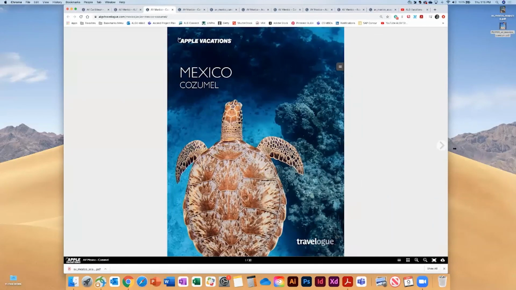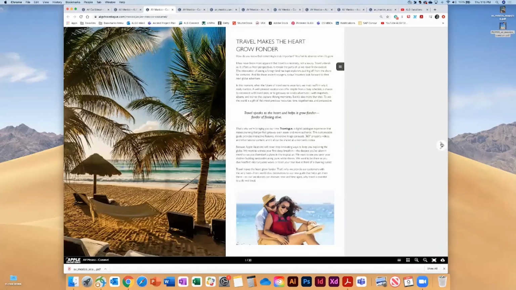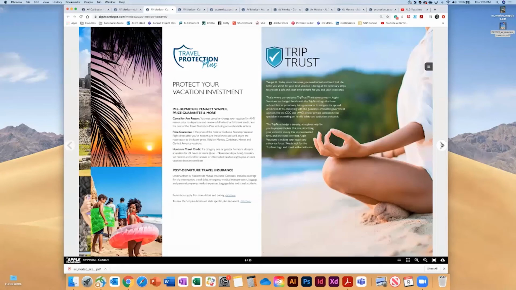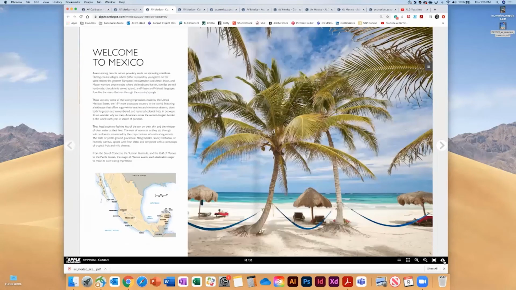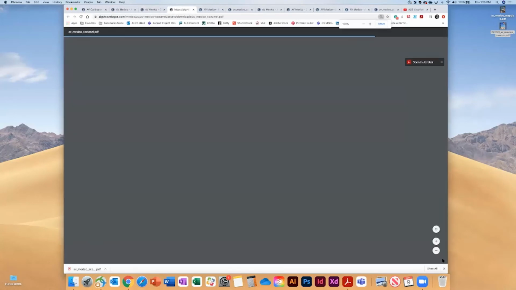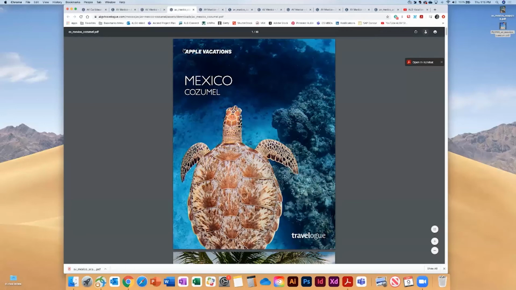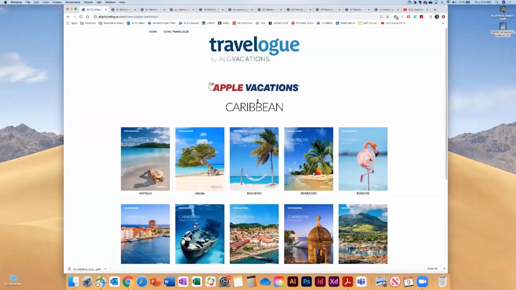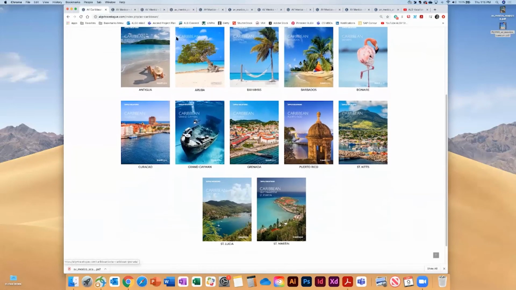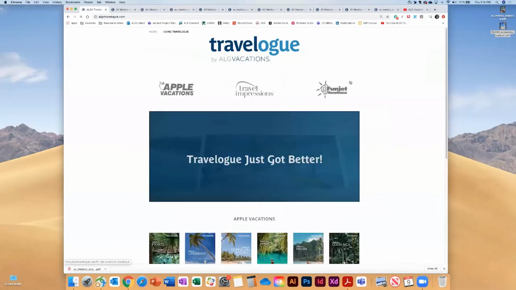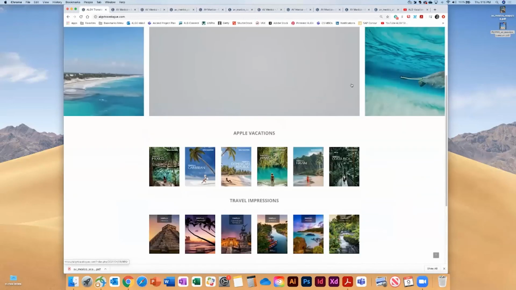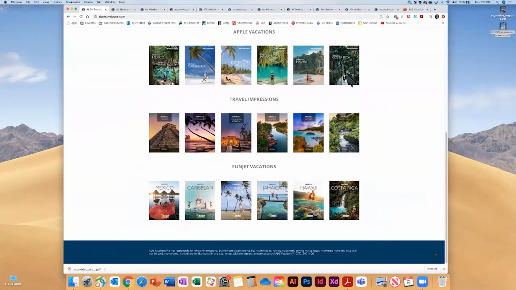But again, for a lot of these, if they're small enough, you can just PDF the whole book. Like Cozumel's kind of a smaller one. It's only a 30-page PDF. Again, you just go to download. You can download the whole book just by clicking the arrow here. You download a customized print by hitting the print button there. And that's really all there is to it. I'm going to go back to the main page. Go back to home. And that's basically it.